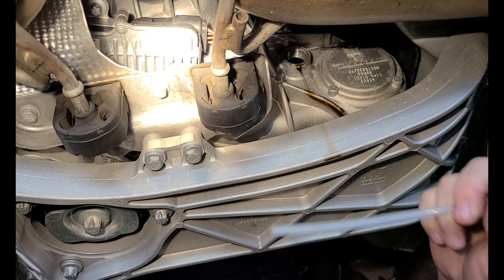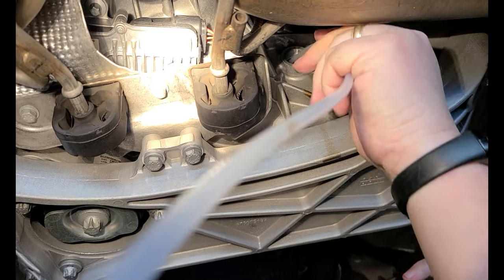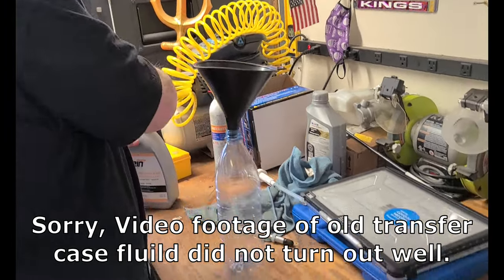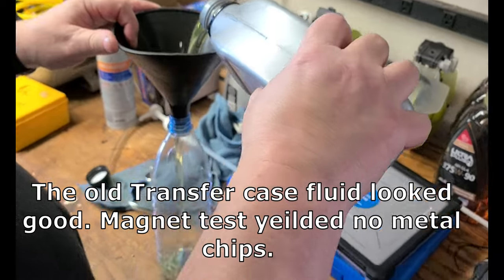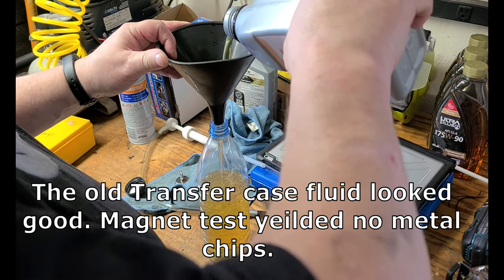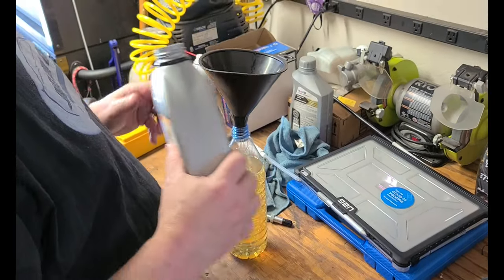So we're going to try and drain this with this pump, as I mentioned earlier. If I can get it in there right. Oh boy, I had the feeling that was gonna happen. I'll do this off camera. This is too crowded down here. Transfer case fluid storage, and I'm gonna fill my bottle up. Good enough. I don't think it's going to take all of it.